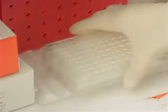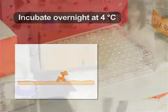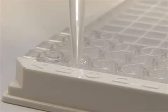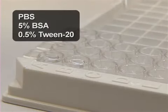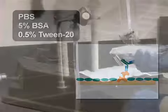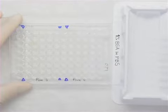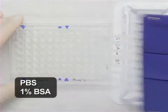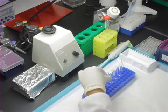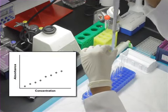After incubating the coated plate long enough to give the protein time to completely absorb or attach to the bottom of the plate, dump off the excess coating solution with a quick flick of your wrist. Then, block any possible non-specific binding or background signal by incubating each well in blocking buffer. Now, dump off the blocking buffer and wash the wells with a brief room temperature incubation in phosphate buffered saline, or PBS, and 1% BSA. While the wells are being rinsed with PBS, prepare dilutions of a known concentration of the target protein to create a standard curve.